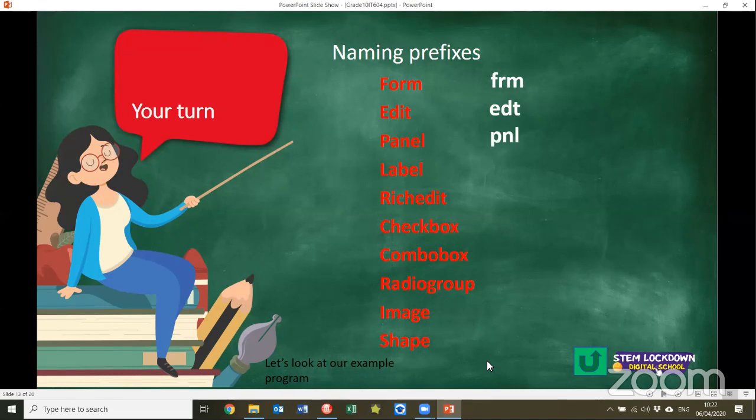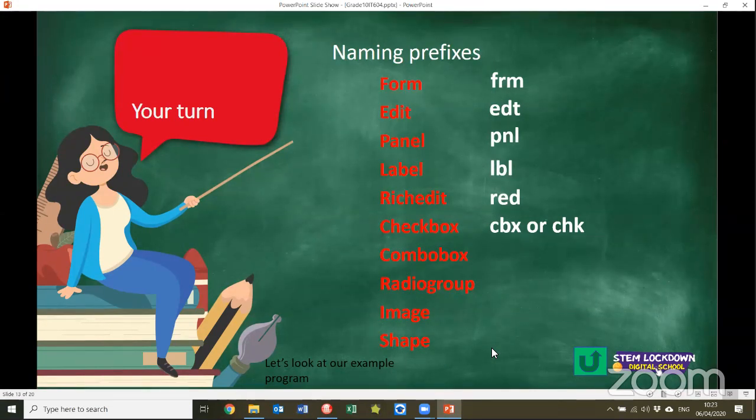Label. I already gave you that answer. Well done, guys. Rich edit. Good. I'm pleased to see that this is mostly revision. Checkbox. Cool. A checkbox can be CBX or CHK. So either one is right. I'm seeing lots of correct answers here.